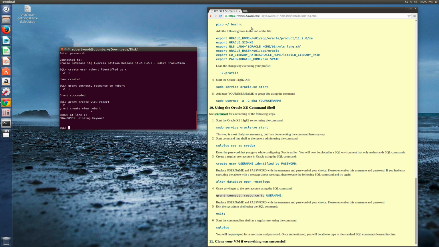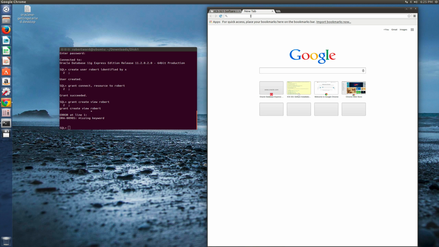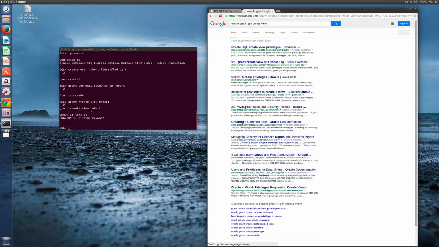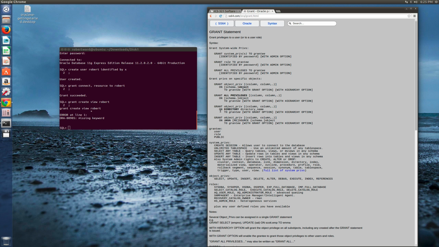Let me see if I can remember how to create. Grant the right to create a view in Oracle. Let's see.